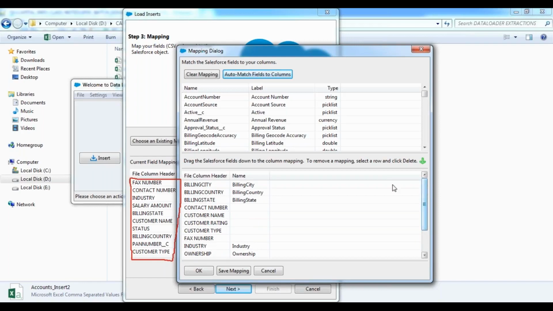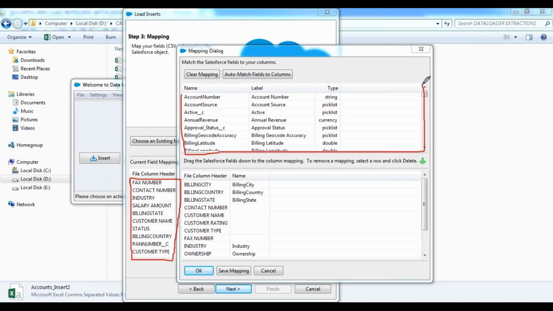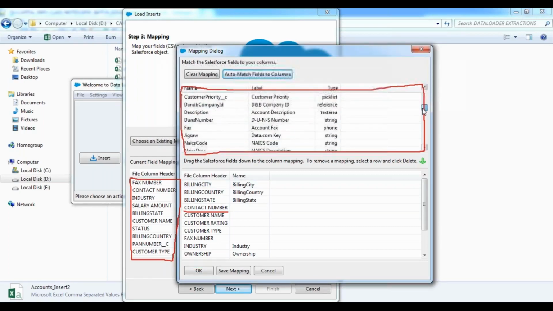For that, you have to map manually. You can just drag and drop to map these columns. Now, contact number. Contact number means phone. So please store this Excel sheet column's values into the phone field of my object. Where is my phone field here? Let's verify. Here is the phone. You can map by using drag and drop. I want to map contact number values to the phone field.